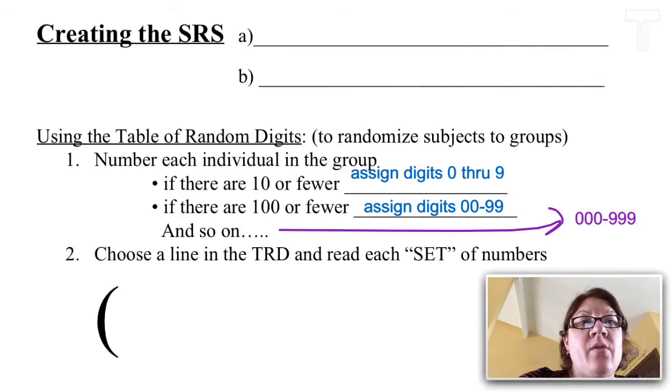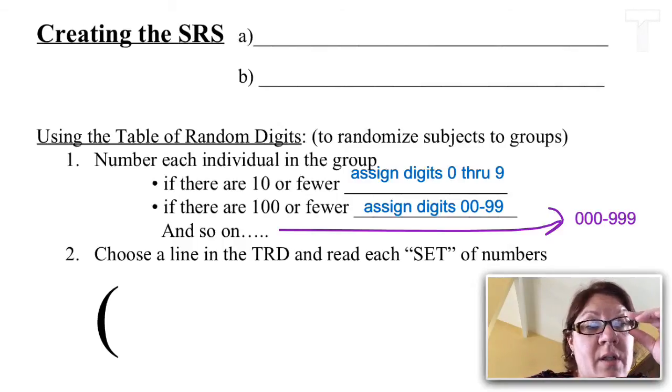So here's how we're going to use a table of random digits, which I will give you a sheet. It is a copy out of your textbook. Note that all random digits tables are not the same. Every textbook is different. I would presume they use a computer to generate those random tables of digits, so every computer generation would be different.